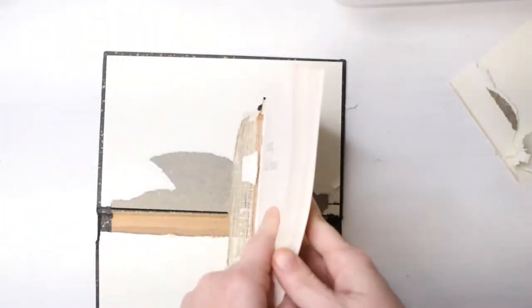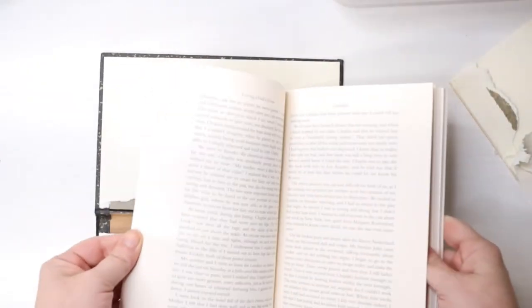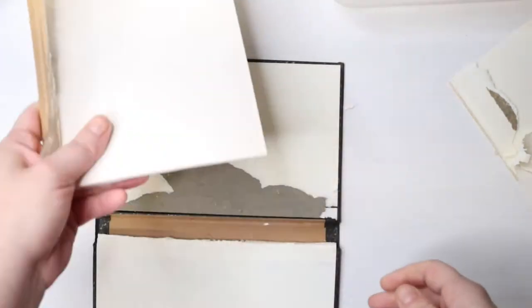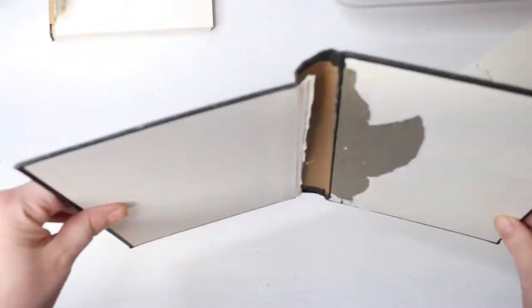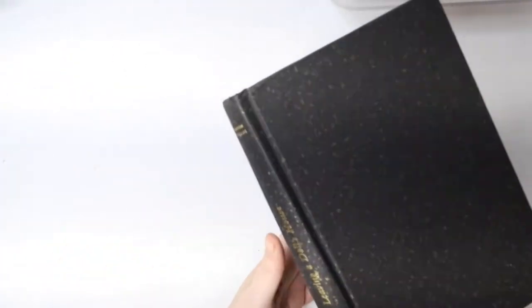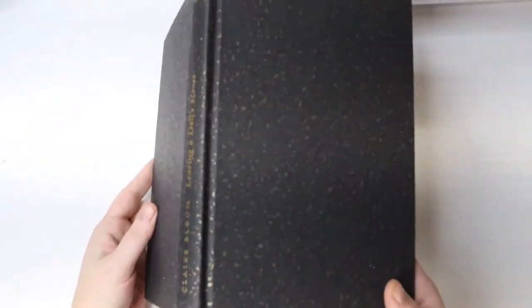So there we have all of the papers, the text block. We can save that to use as papers in our journal. And we have our spine here. Okay, so we have our book cover. I did pretty good. I didn't cut through it. If you did cut through this part by accident, just put some tape over it. It will be fine.